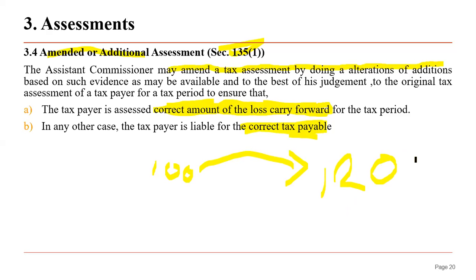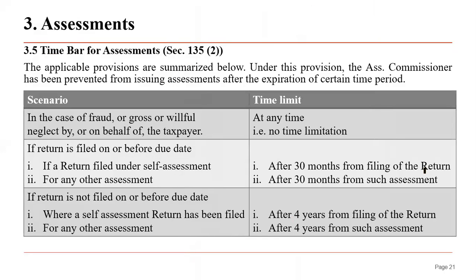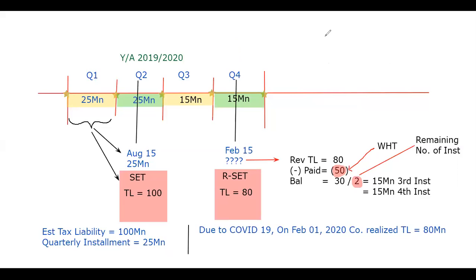Right? Then here the time bar is again an important area, the time bar of the assessment. Time bar is what? Time bar is the limit on the department people to argue, right? I will explain the time bar on the whiteboard as well. Here I will explain the important time bar rules. Two important rules.